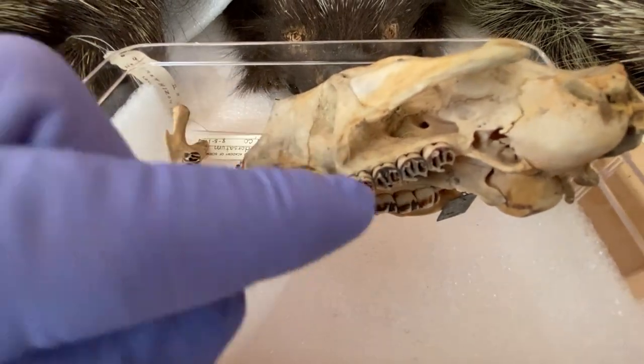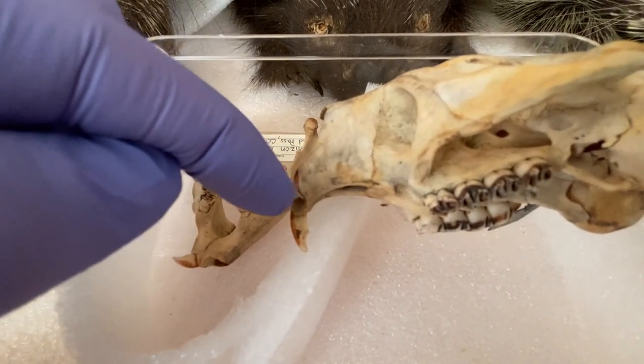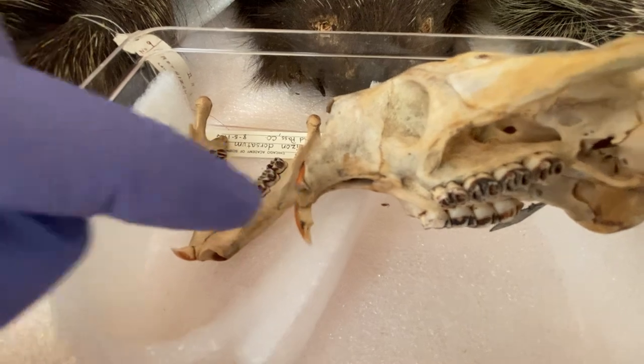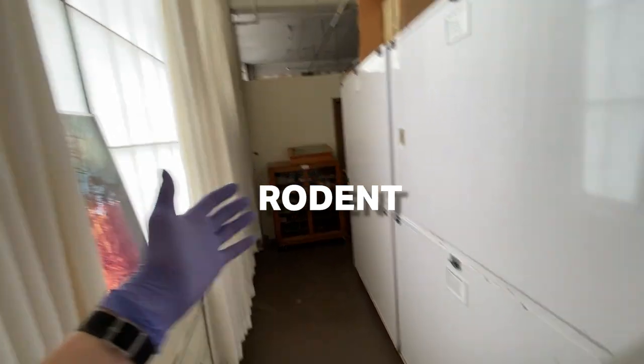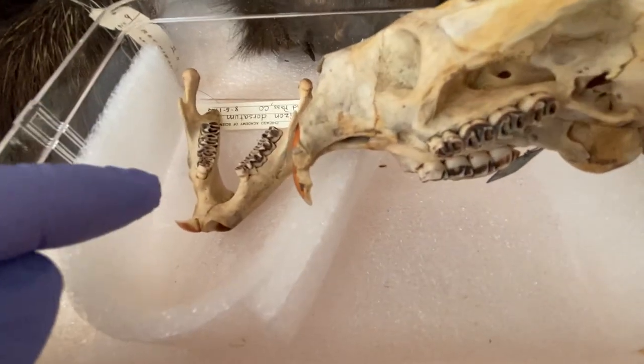First off, it has these flat molars right here and no canines. So we know that it doesn't eat meat, it usually just grinds plant material. It also has this major gap in between the front incisors and the molars, and it has two incisors on the top jaw and the bottom jaw. Those are traits, surprisingly, of rodents, rodentia. A porcupine is a rodent, and I don't know why. It's just one of those cognitive dissonant things that you don't really think about. The most interesting thing about rodents is they have incisors that perpetually grow. These things never stop growing, unlike our teeth.